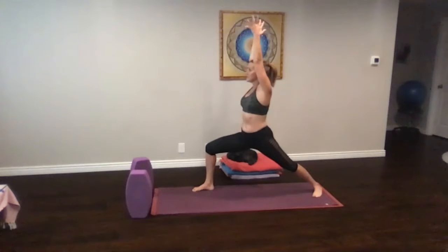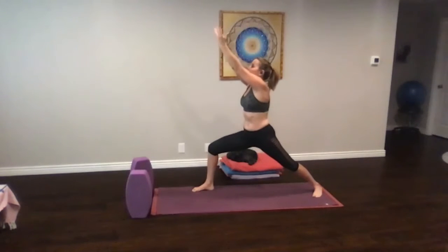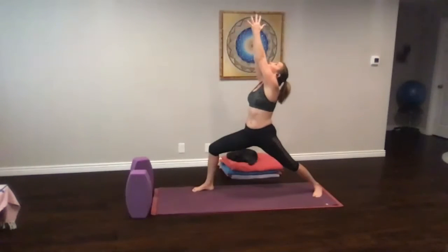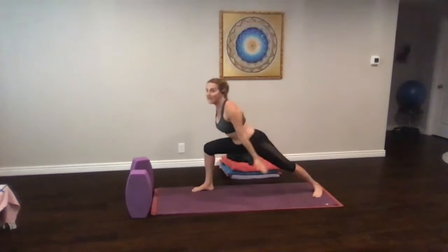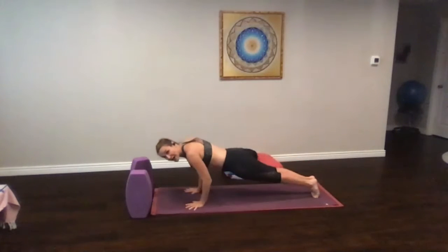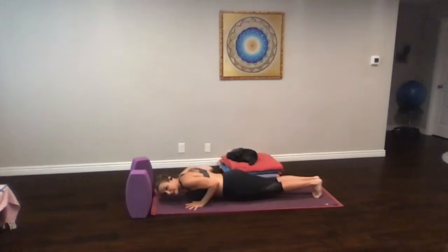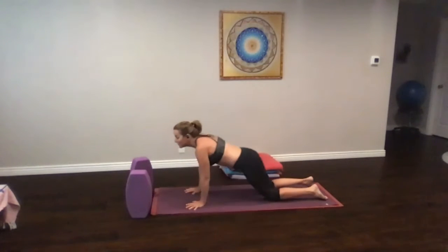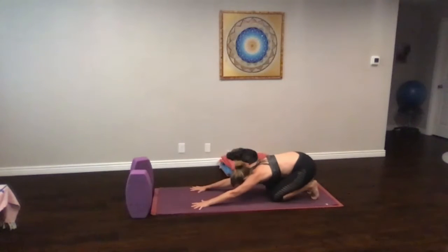Left arm reaches into the sky. Wrap your triceps in front of your face. Reach your arms further away from you, and then tilt your chest to the sky. Tailbone down, palms kiss. Hands circle around, hands to the floor. Right leg steps back. Lower 5, 4, 3. Cobra, upward facing dog, breathe here. Downward facing dog or child's pose.